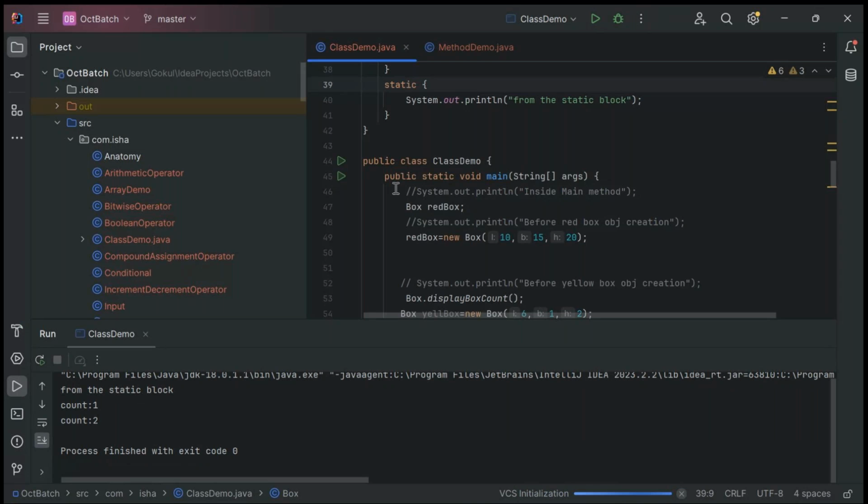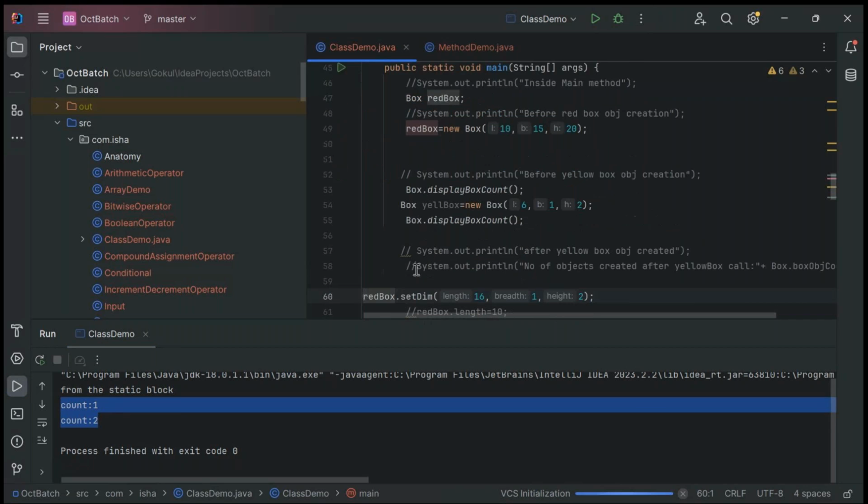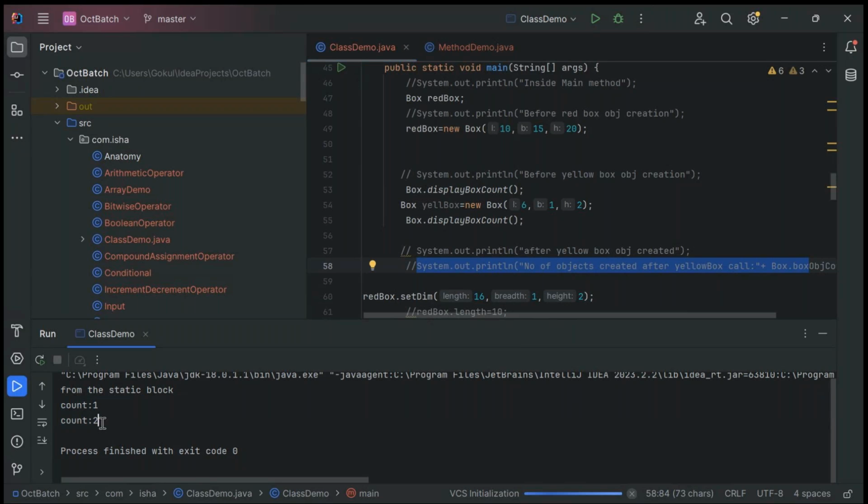Now you can see it is giving me the same output, the same log statement where I was printing the number of objects created, 1 and 2. Same thing I'm getting as output, but now instead of a variable, I'm using a method and accessing it through that method.